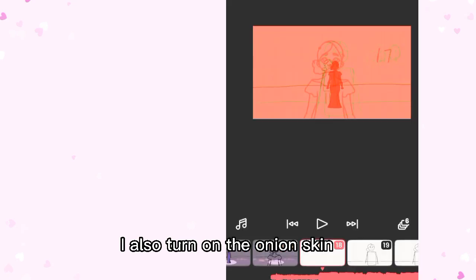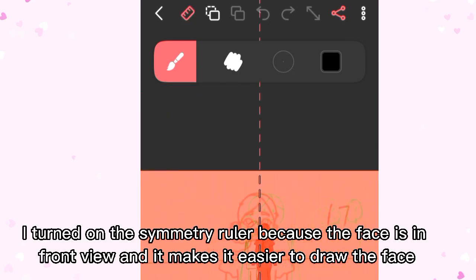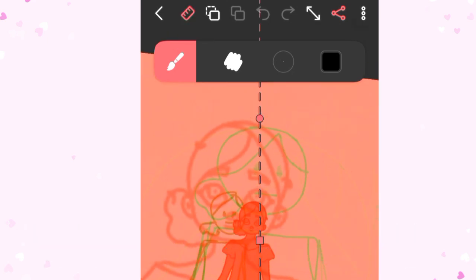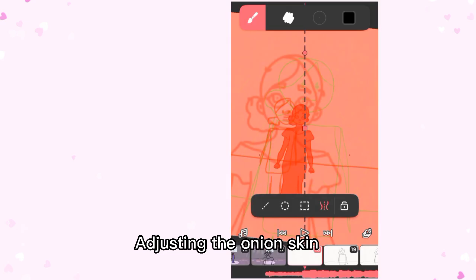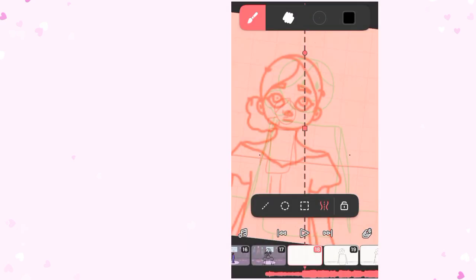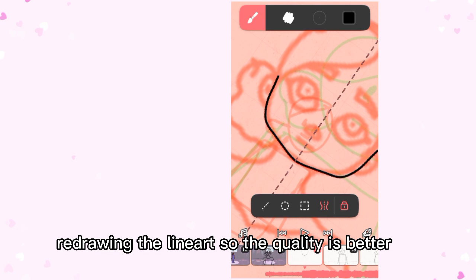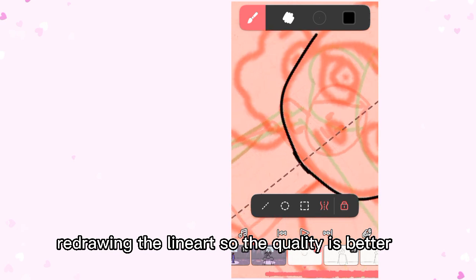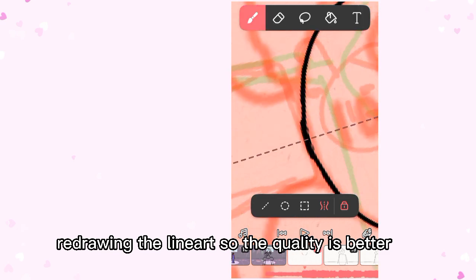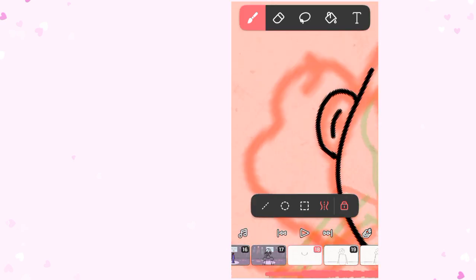And then from the first frame where I have a drawing of my character, I'd usually just copy and paste and tweak things a little bit if necessary. And if it's a close-up shot, then I just increase my character, like copy the line art and paste it on a new frame, and then expand my character, enlarge it a little bit, and then I just lower the opacity or go to a new layer, turn on onion skin, and then trace my character just so the line doesn't lose its quality and start to look not so nice.